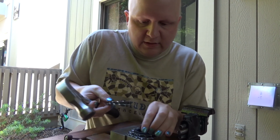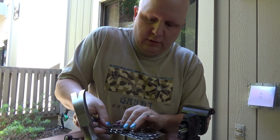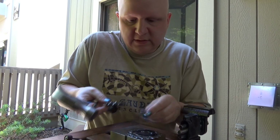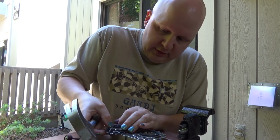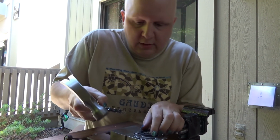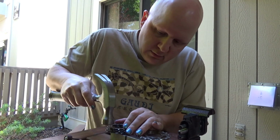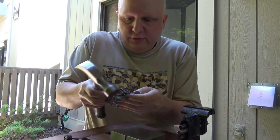And then hop on the next spacer. Give it a little tappy tap. Through so we get on the next cog. A little bit of a love tap there. And onto the next spacer. Again, give it a little bit of tappy tap. A little bit through there. And then onto the final cog.